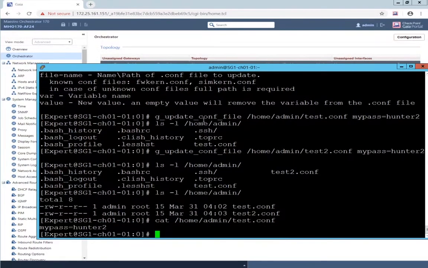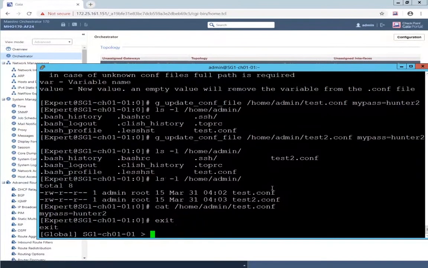And there's the config file entry that was added. So you should have a very good reason to be editing config files. You're probably following an SK article or something like that. But this provides a convenient way to make the same change to that config file on all of the security gateway modules in the security group.